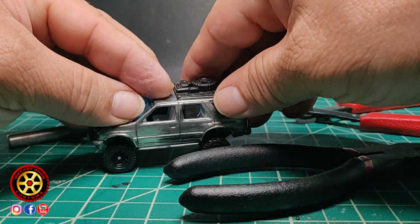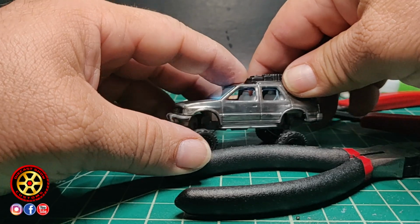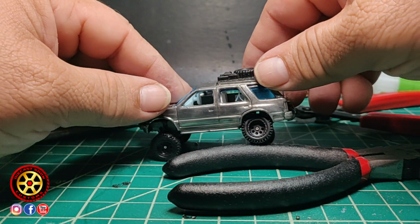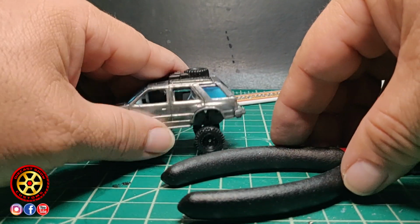There you go. And maybe you guys didn't know, but the first one of these that came to the States, they had a V6 Chevy engine, and later on they swapped it out for an Isuzu engine.